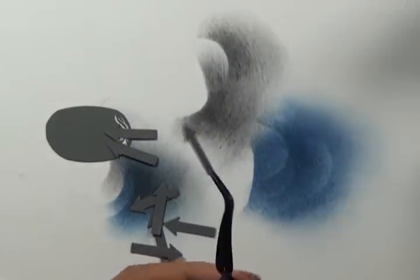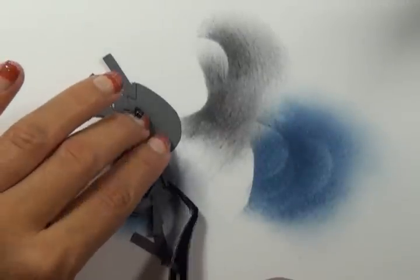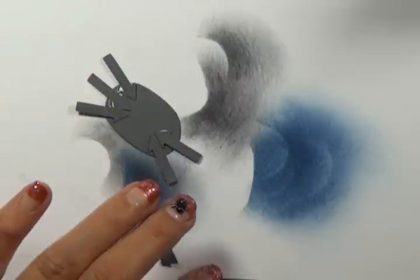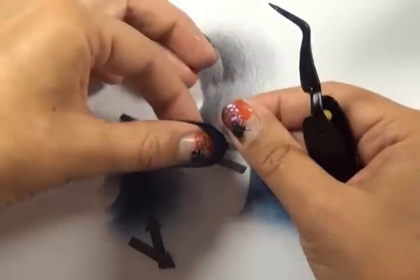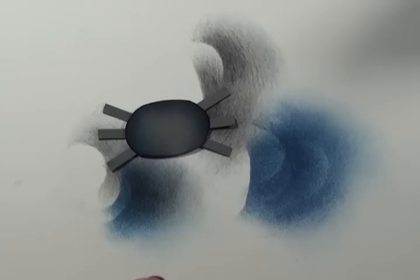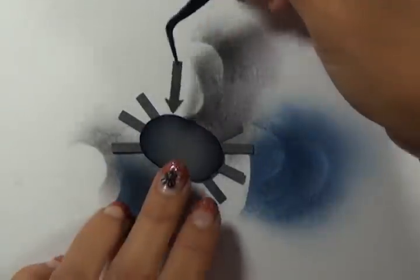Put legs on the back of the other side as well. I'm starting with three on each side and then, depending on how it looks, I might add in a fourth leg. You can turn it over and get an idea of how your spider is looking so far, then decide if you want the extra leg. If you do, it will probably just go along the back like so.